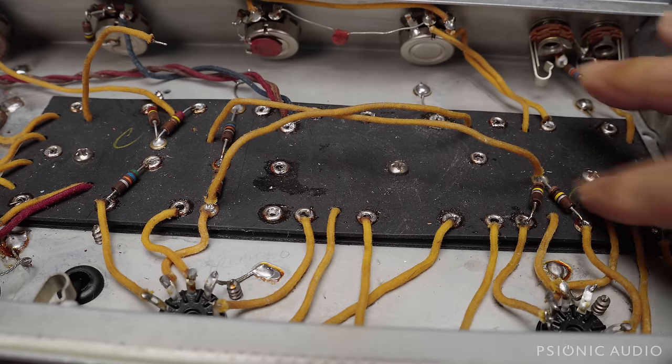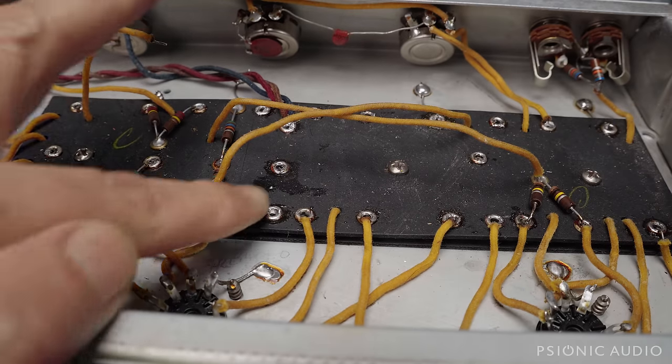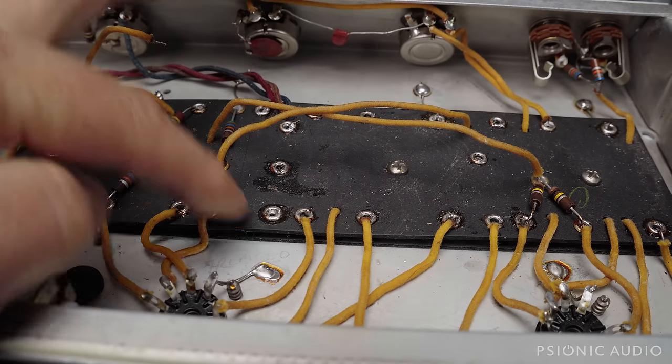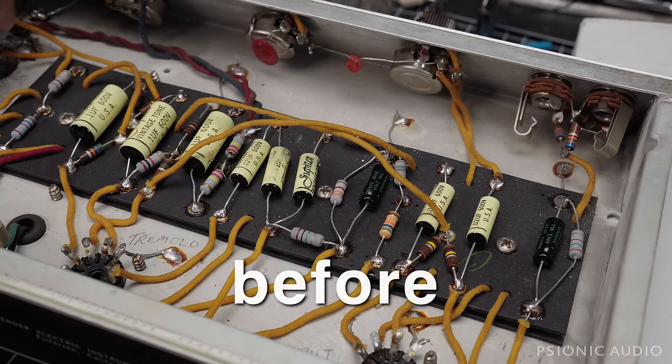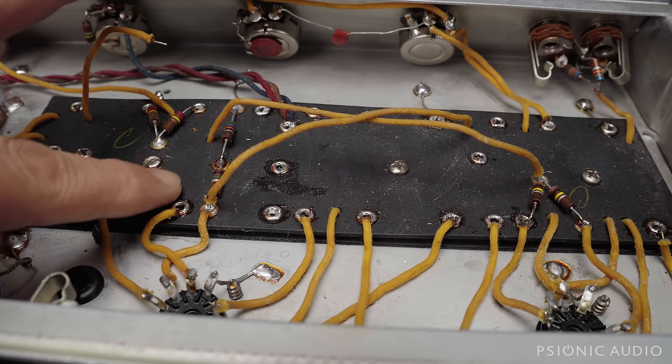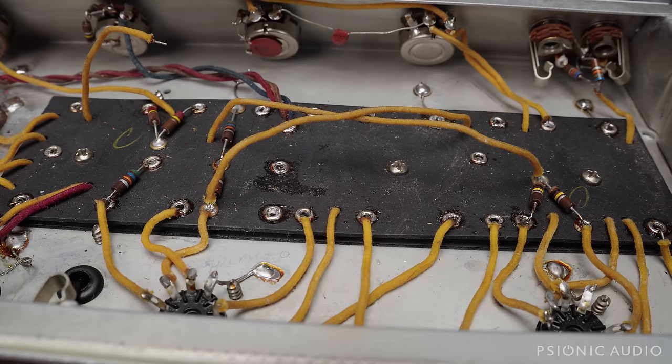I've removed almost everything from the board. The wires are still attached and some remaining original resistors are attached, but the board has so much stuff on it — there's a spill, excess flux, dirt and contaminants. As you saw in the previous video, it had a whole bunch of metal oxides that didn't belong there, and the Jupiter caps were installed terribly. So I'm going to get in here, really clean all this, get all the flux off, get the last bits of old solder off, and repopulate the board using carbon comps except for two power resistors. I'll use those Jupiters but neaten them up. This is a really nice amp and I want it to reflect that when you look at it.